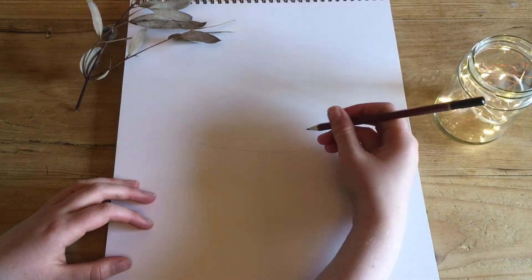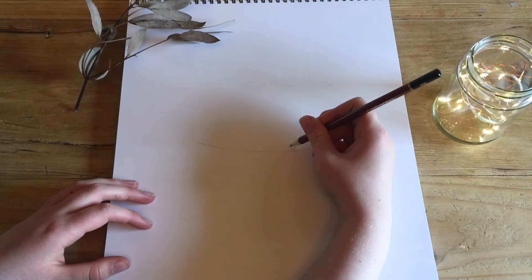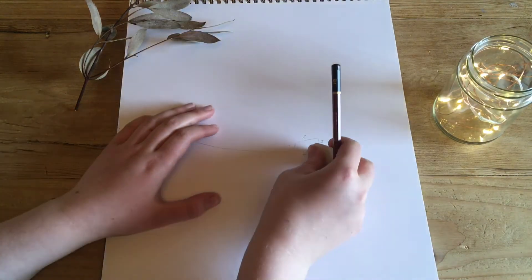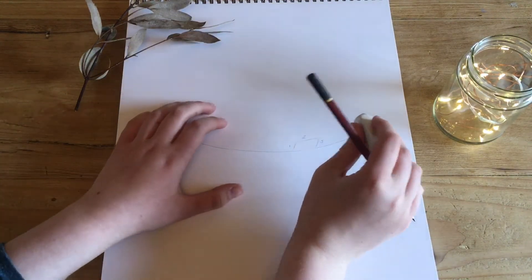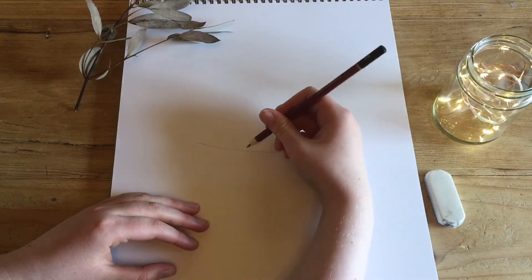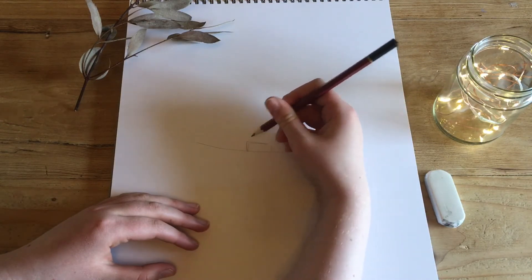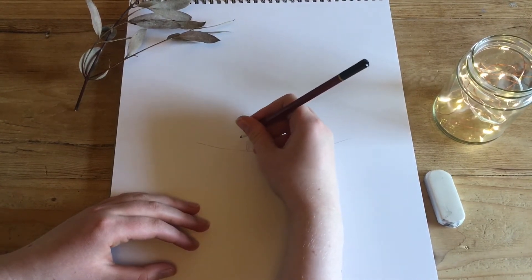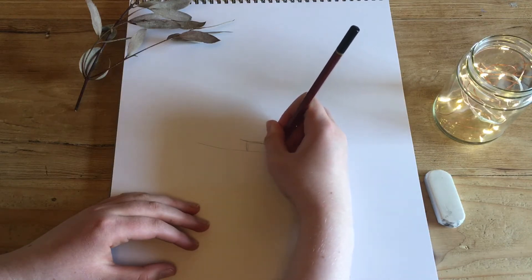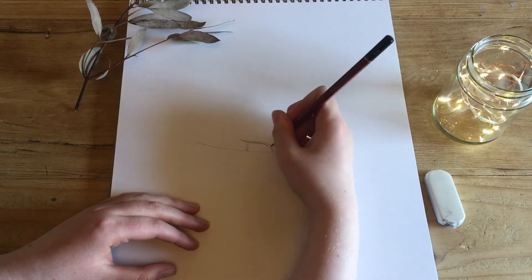I'm going to start by drawing a curved line for these eyes. Most of you will know, if you've done eyes before, that you need to use different kinds of lines to help you draw them. I tend to use four different lines — I say that the eye has four different sides to it. You can see these lines right now; I just tend to do four semi-curved lines, and I do this on each side of the face. Now I'm going to begin to darken the lines, make them more curved and more in the shape of the eye. What I like to start off doing first is one big line.